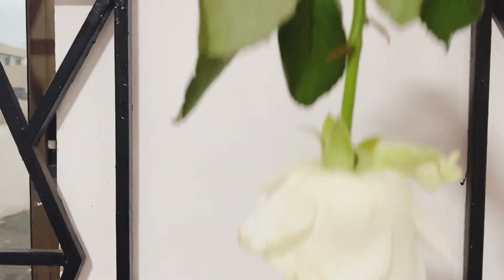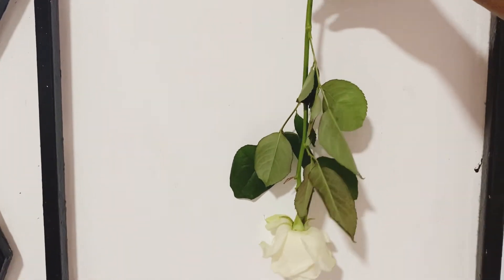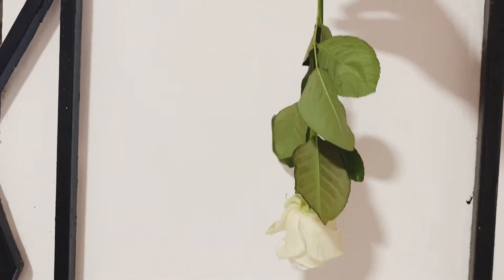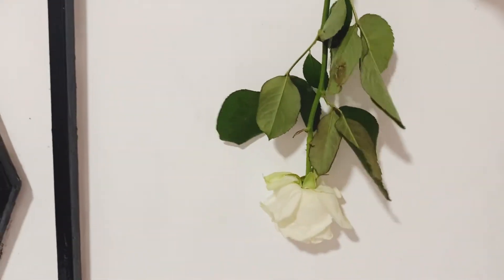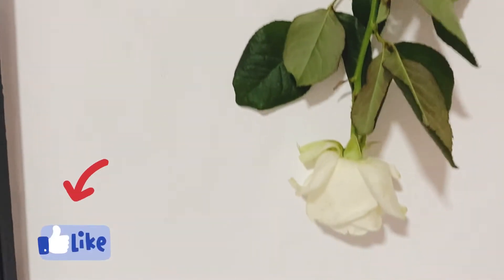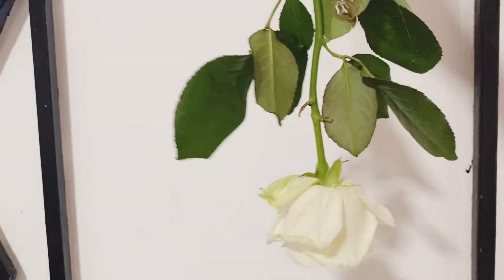At this point you're going to have to tape this flower to the wall, or you can tie the bouquet together, and make sure that you dry them upside down. You need to dry the flower in order to keep or preserve it for a long time. Either tape it to the wall or tie it in a bouquet and hang it somewhere upside down, and leave it for about three days to a week.